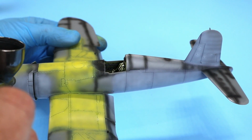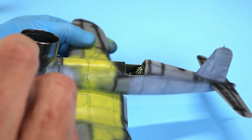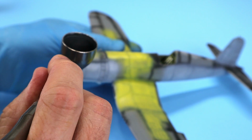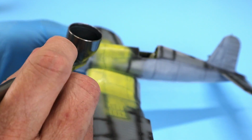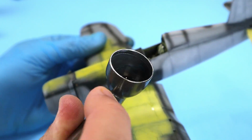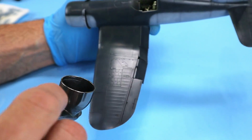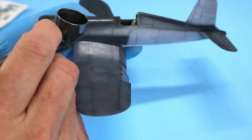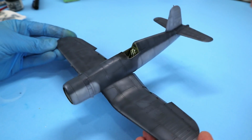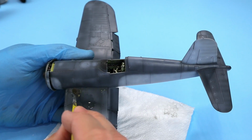I followed this up with dark sea blue, again freehanded to create soft demarcation lines between the colors. I lightened this up with a little intermediate blue and sprayed that in the various upper surface panels. I used a stiff brush dipped in water to scrub away the chipping effects that had been applied over the yellow zinc chromate.